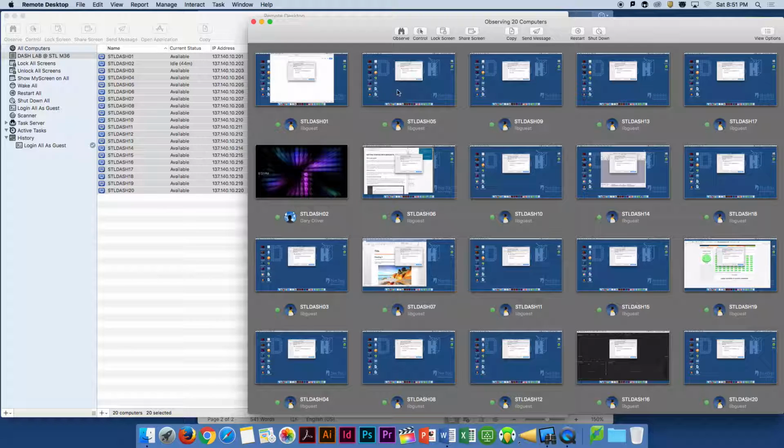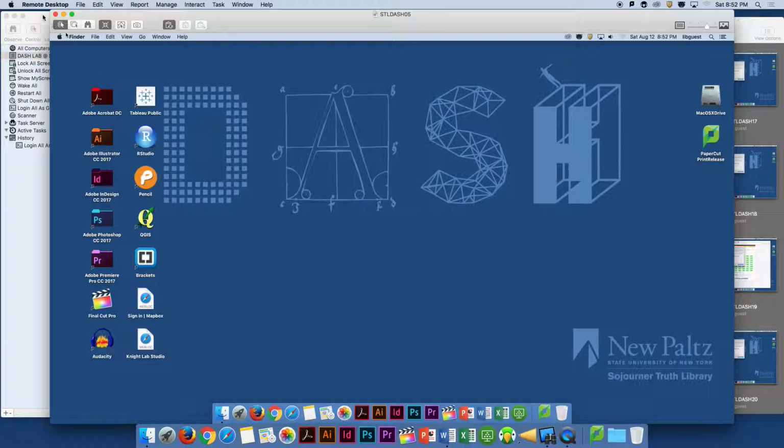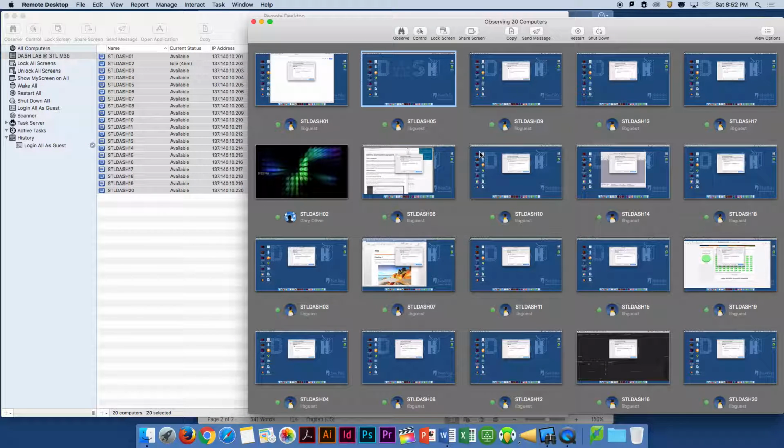And from here, if you wanted to pinpoint one of the PCs, you could easily see what's going on. And if you wanted to control that PC, up at the top, this button is the control button. We'll go back to that in a second, under the control menu.